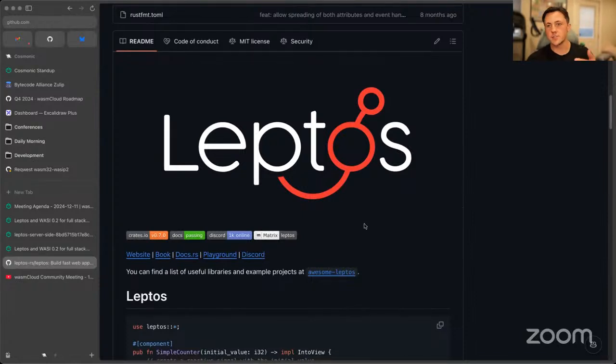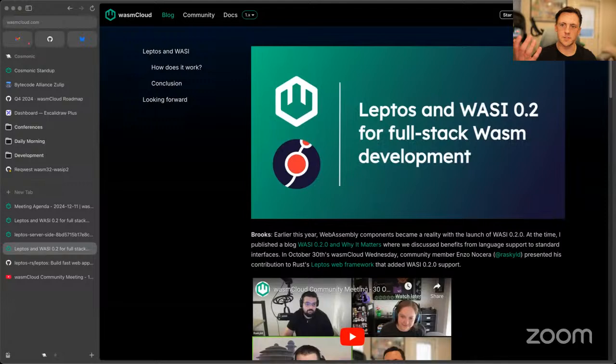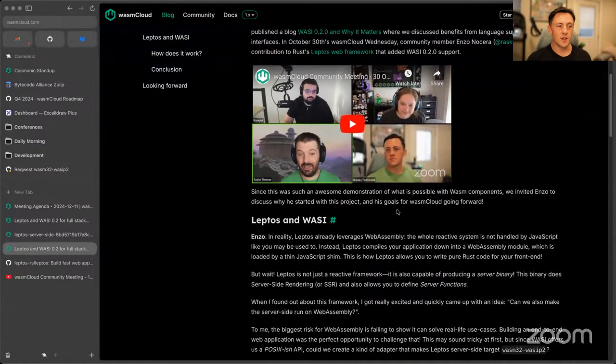So what this means is you can actually write web applications, full stack web applications in Rust, and then compile it to the WebAssembly 0.2 target, which is essentially the target moving across to be stable in one of the latest versions of Rust, which was a big mover for this. And then you can run that in Wasmtime. You can run that in wasmCloud. Because wasmCloud is just on the WASI 0.2 standard, it doesn't really matter. You can run it in any Wasm runtime. I believe that has HTTP and file system, as something that you can interact with, which is awesome.